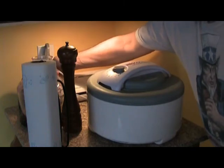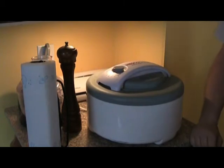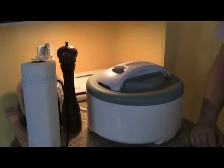So all we got to do is plug this in, check back on it in about 4 hours, see how it's progressing. One may dehydrate sooner than the other. Just take it out, throw it in a Ziploc bag, mark the bag what it is, and then I just throw it in my freezer. That way I can do a better job of keeping it fresh and from spoiling. Well, I'm going to get the camera set back up on a better angle so I don't have to keep bouncing you guys around, and I'll go over the rest of my cooked stuff here.